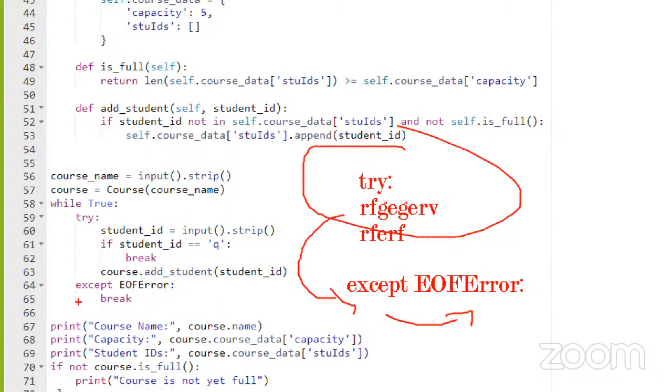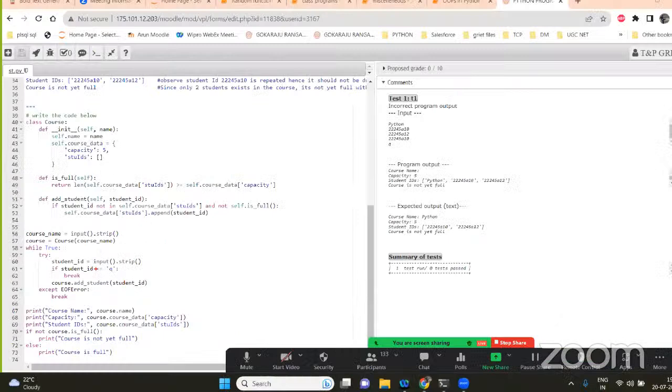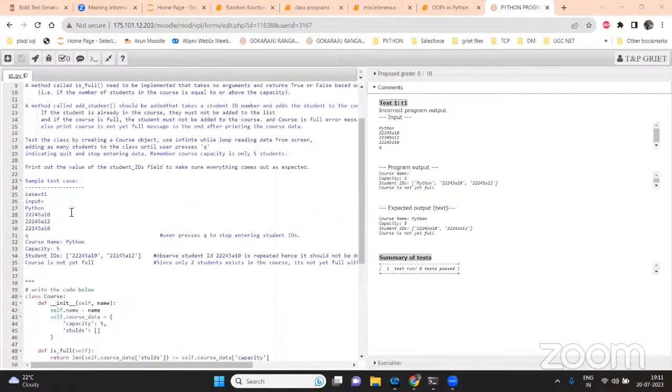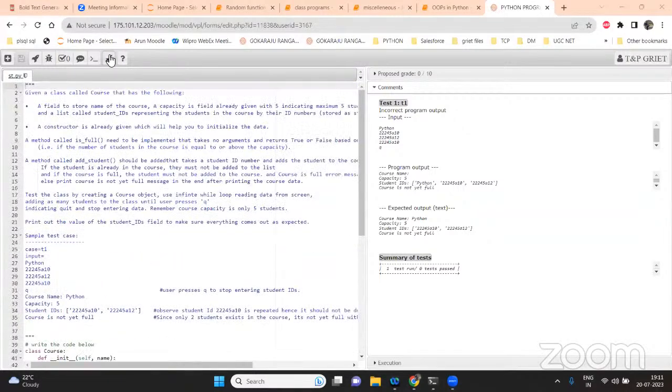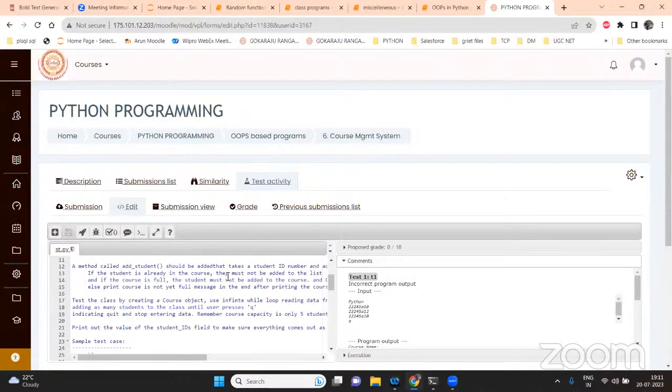I will explain some other programs based on this, but generally, when you don't know the outcome of the program, it is always better to put that code in the try block and write the corresponding except block, which will read the error message and store it without displaying the error message on the screen. This is one of the applications of the OOPS concept. These are practical oriented applications, and they develop real time applications like this. You can try this question in any online compiler; it won't work in Moodle.